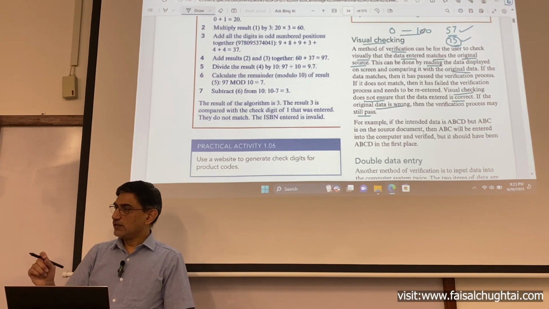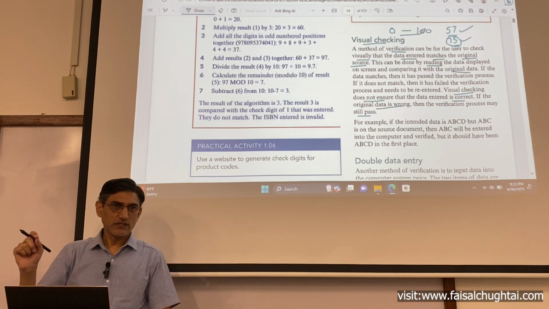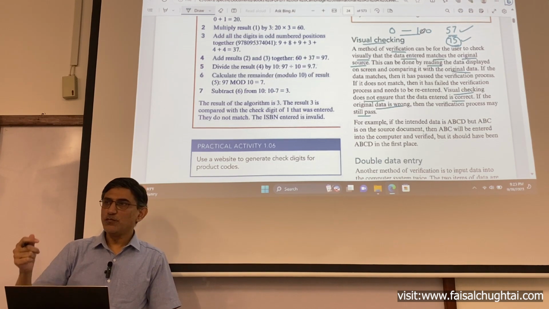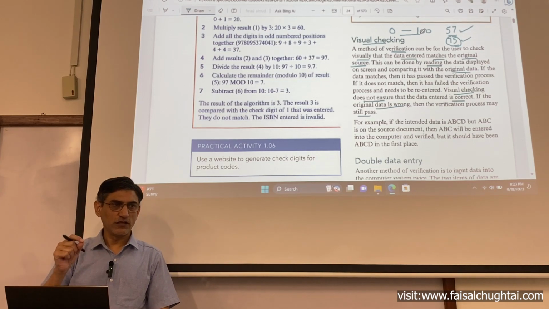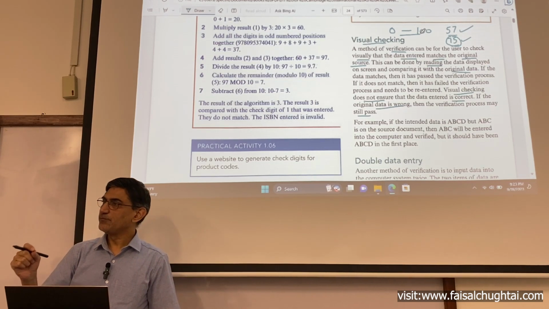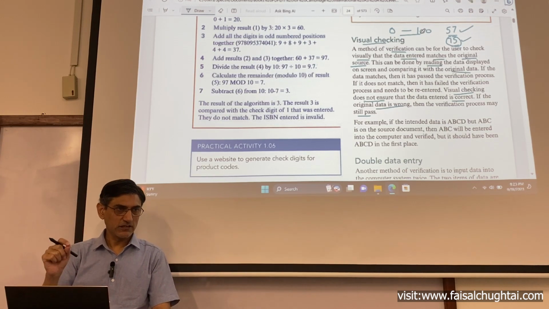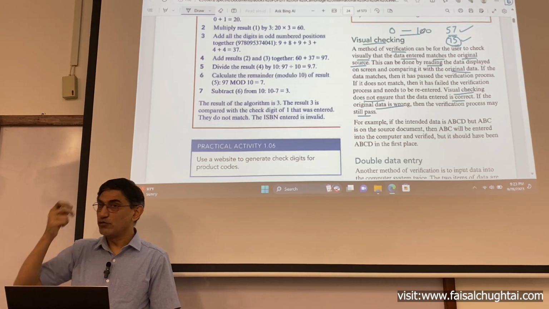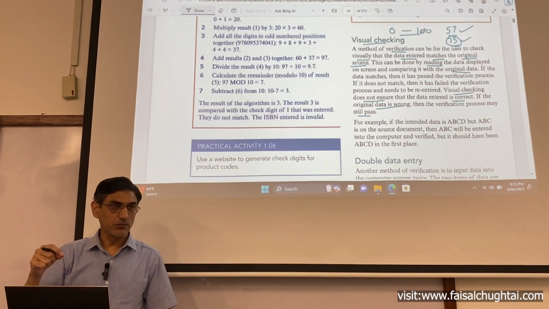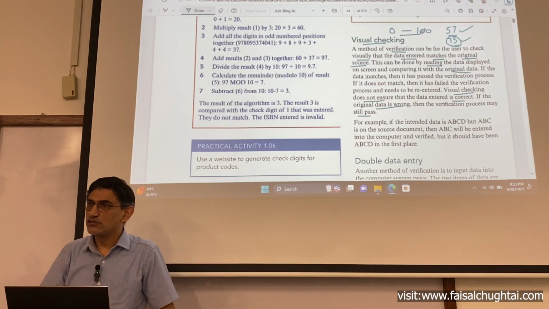This is what I mean, that although the validation rule is there, that does not mean that you are not on your guard at all. You still need to be careful as a user when you're inputting the data, that you are inputting the right data. Make sure that the data is correct, because if the wrong data that you're inputting is still within the limits of acceptability of the rule, then it would be accepted, although it is wrong.